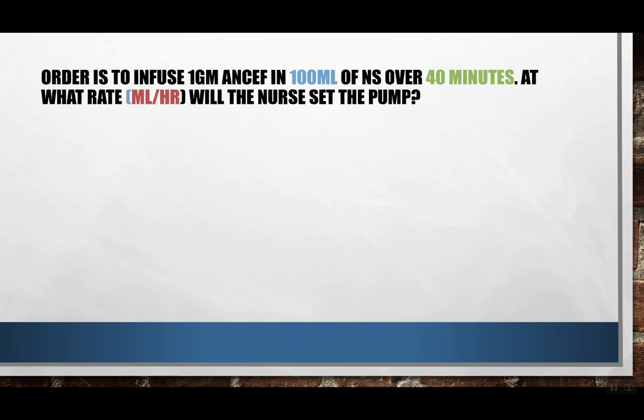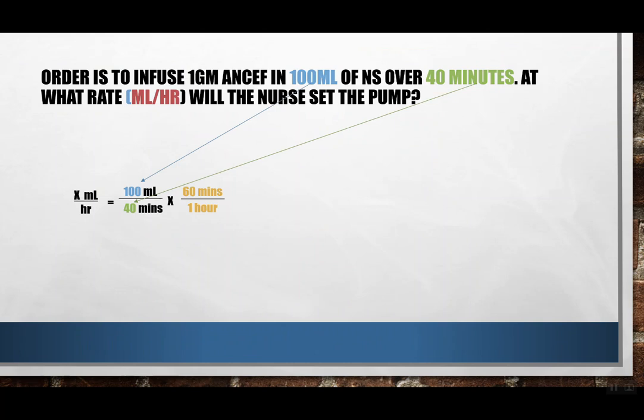So the order is to infuse 1 gram of Ancef in 100 ml of normal saline over 40 minutes. At what rate, or mils per hour, will the nurse set the pump? So again, I need mils per hour. So on the left, I have X mils per hour. I will then pull from what I have above to make it mils per hour. What do I have? Well, I do have 100 mils, but I don't have an hour. So I need to convert that into hours.